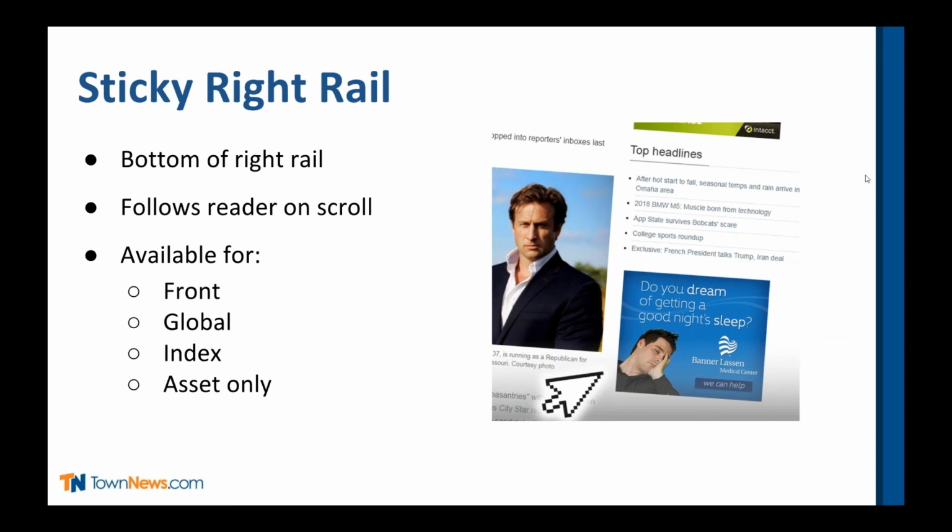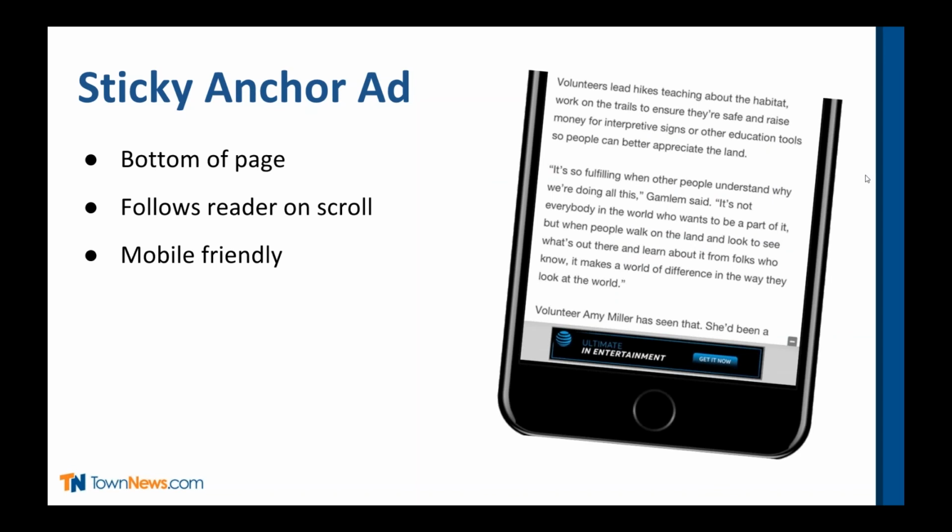So if this is a block that's placed into a utility region, or a block that's placed into the front, global, or index regions on a page, it's always going to load, unless you use what are called viewability or visibility classes that you can append to these ad blocks that will dictate do not show on large desktop, or do not show on medium desktop, only show on mobile. You can do that with a lot of these ad blocks to ensure that these only appear in certain viewports. So that's also something you should consider when looking at your site and deciding where you want to place these. If there's a mobile only position you want, you can do that with these utility regions. And the next one, the last one, is the sticky anchor ad.